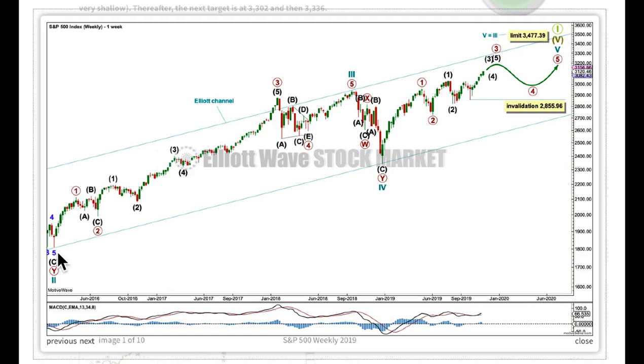Wave 2 is over here as a double combination, and within it there's an expanded flat, which is why wave 1 doesn't end where you'd think it would — wave 2 has got new price extremes beyond the start of A in there; that's how expanded flats work. Wave 3 ends here, wave 4 here, and wave 5 is underway. With waves 1, 2, 3, and 4 in those positions, you draw an Elliott channel using Elliott's first technique: from 1 to 3, with a copy on 2. It perfectly shows where 4 found support. Looking at this chart at this time frame, you'd think I'd drawn the channel from 2 to 4 with a parallel copy up on the end of 3 — that's not how it's drawn.